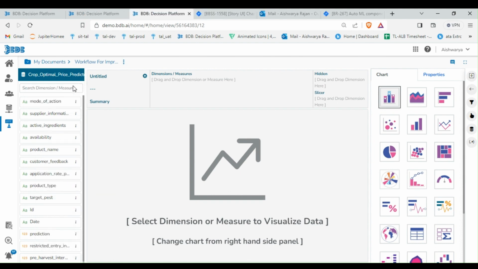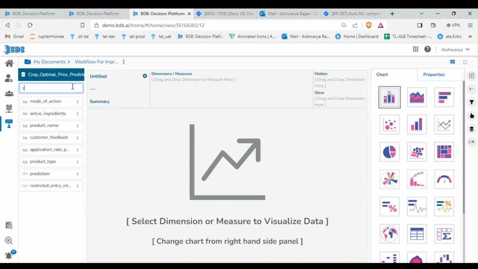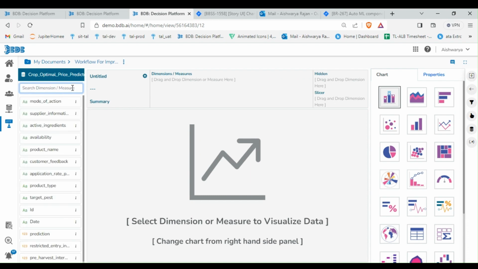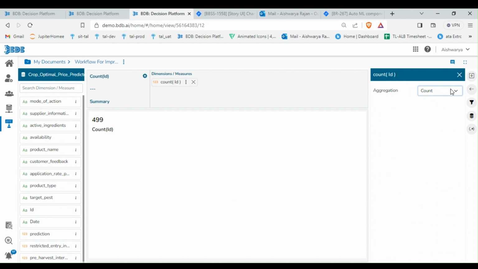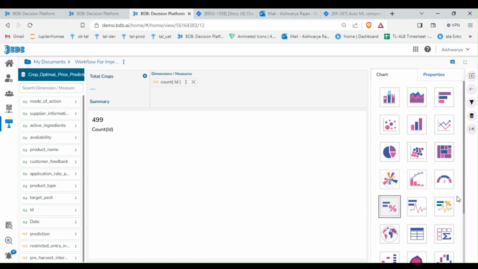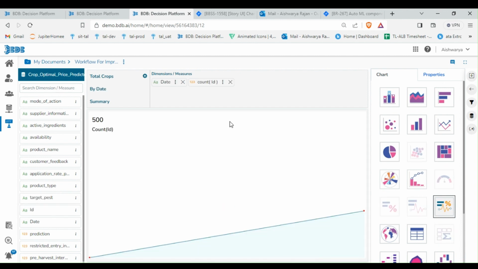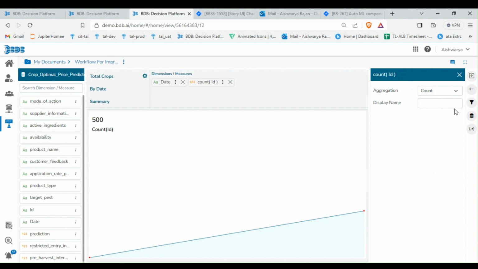Let's now begin to create the KPIs. Choose the chart required and double-click on the column name. Head over to the settings icon and rename the KPI to be displayed in the view. The title is set as Total Crops. And save the view. Or we can re-edit the chart as a trendline KPI by adding the date along with the crop count. Click on the three dots to give a display name as a tooltip for the chart.